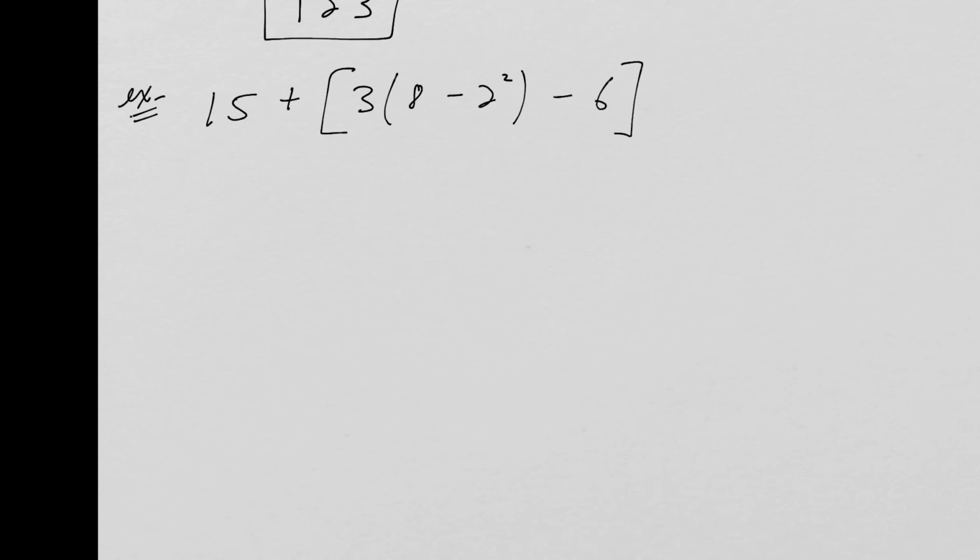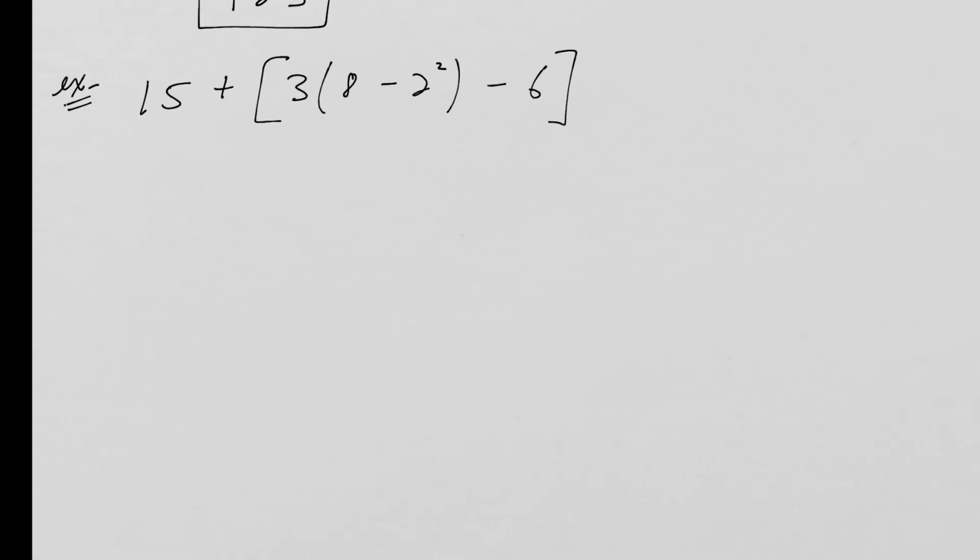Okay, so I have brackets, I have parentheses, which are really the same thing, and I want to do the innermost parentheses first, right? Innermost. So that means I have to do this first. So let's do that on the side over here. So I have 8 minus 2 squared. And now within that innermost parentheses, do I do subtraction or do I do exponents? Well, I need to do exponents first, right? So 2 squared is 4. So this is really 8 minus 4. Now I can do the subtraction. 8 minus 4 is 4.